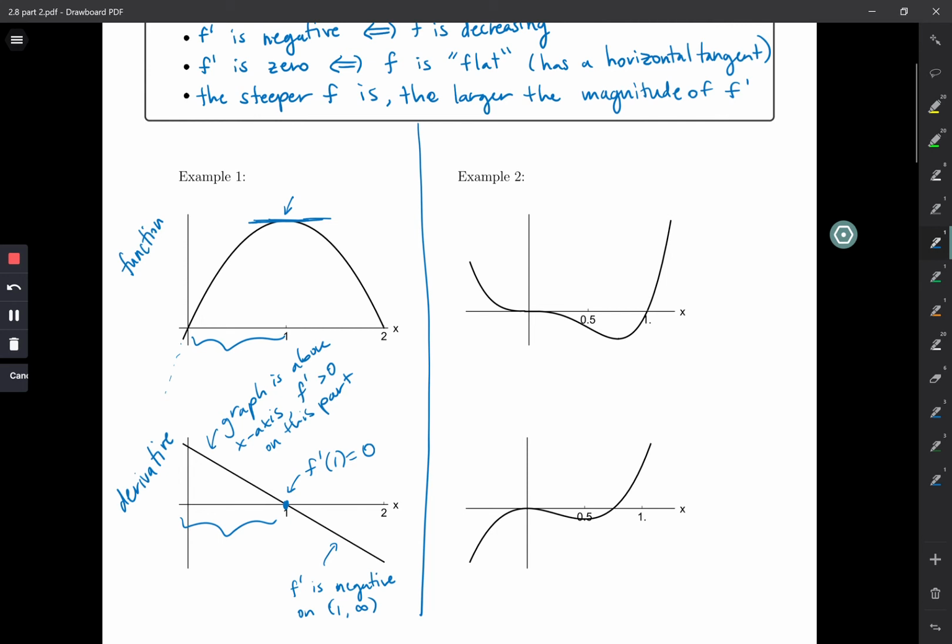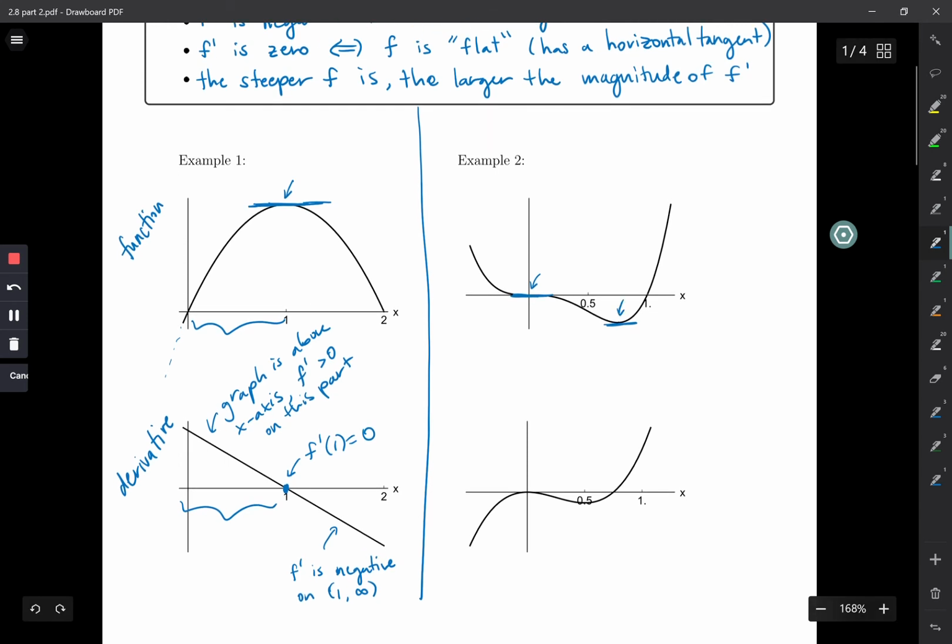Okay. Here in this second example, this is a little bit more involved. So we have the graph of this function, and looking at just anywhere it has a horizontal tangent, we have a lump right here. So the top of that is going to be a point where we have a horizontal tangent, and also we have this sort of flat part right here at 0, and so we actually get a horizontal tangent there as well. Okay, so these are our two places where we know that f prime should be 0.